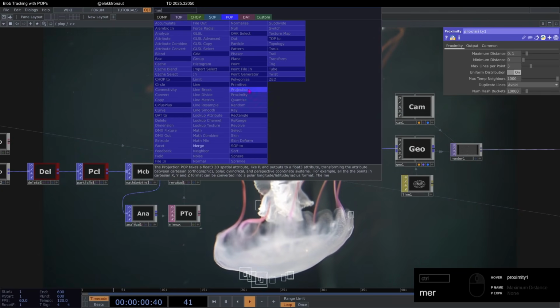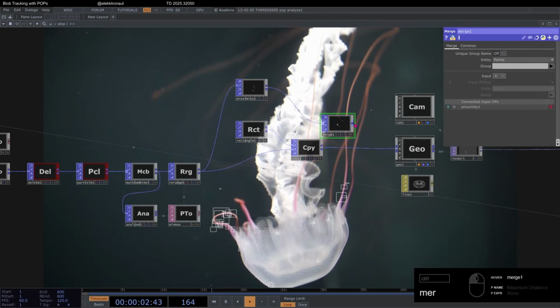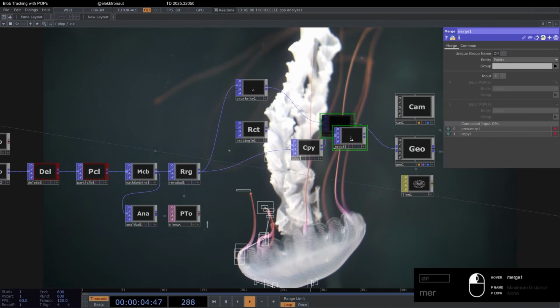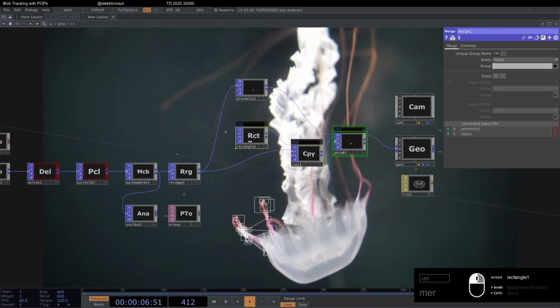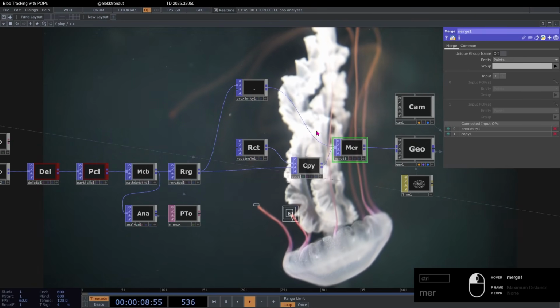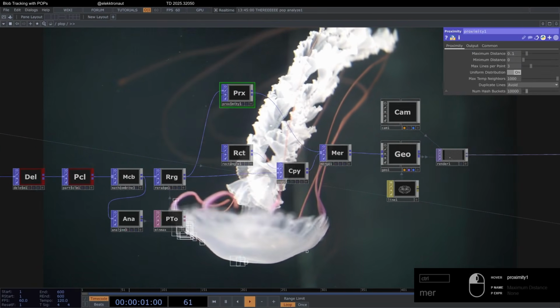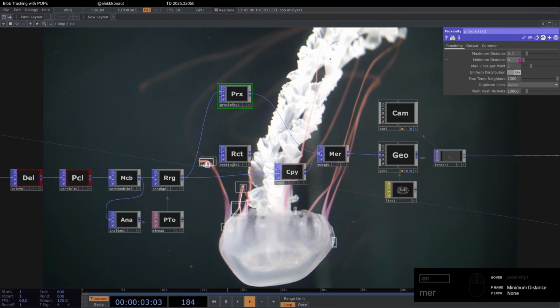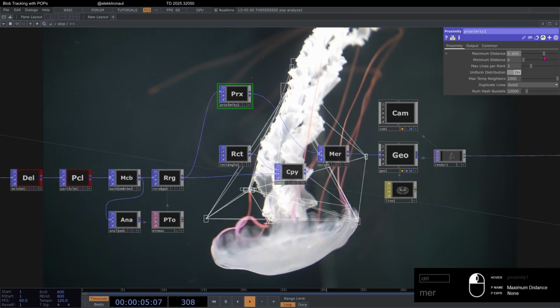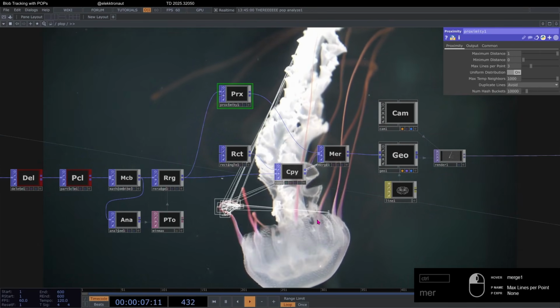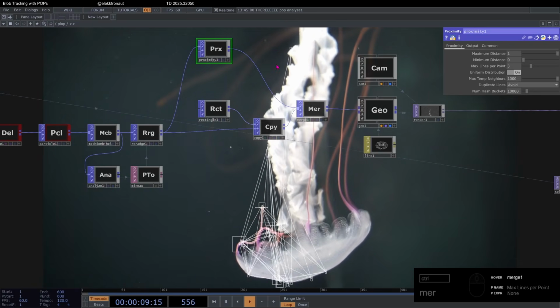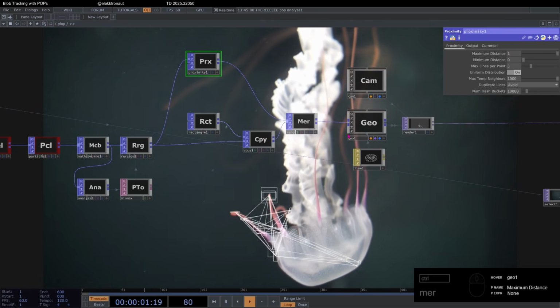From there on, I want to use a merge. Let's put that in here, put that in here, and that's it. So easy to do. I love the proximity pop. So nice that we've got that now. You can just mess around with the distance, so you can go all the way up to 1. Then all points are going to be connected, wherever they are.